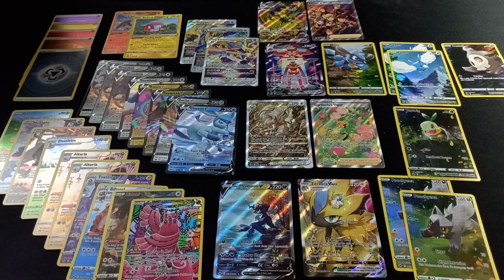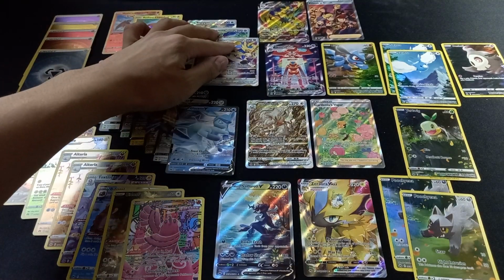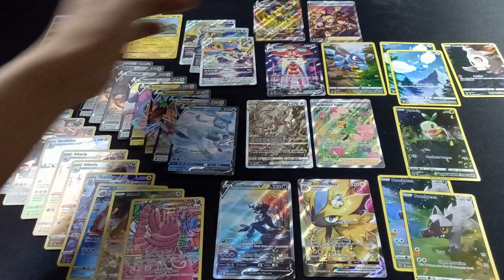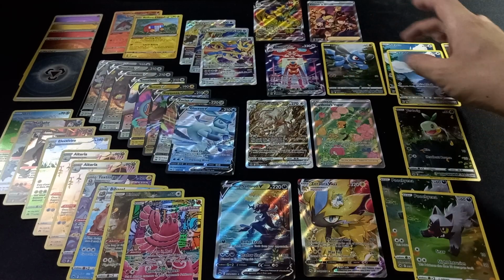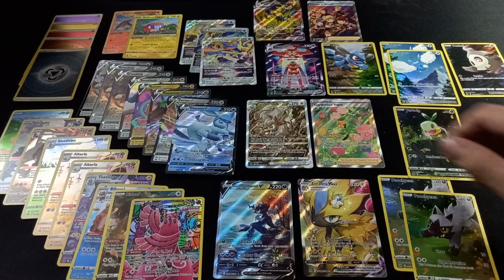Okay, here we go. Summarized, the entire case opening. We have 5 reverse foil energy, a 0 texture energy, they're all reverse foil. 2 Radiance, 1 V-Star, 3 V-Stars from the main set, and 1 V-Max. A full art Friend in Sinnoh. Of the Galarian Gallery puzzle piece, we have 1, 2, the combo piece, I don't know how you call it, 3, 4, 5, 6, 7, with 2 repeated ones, 7.